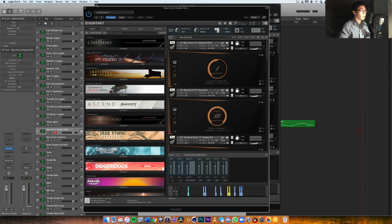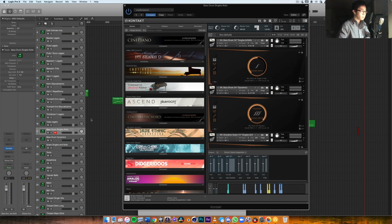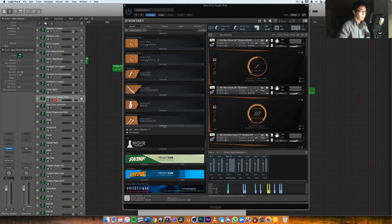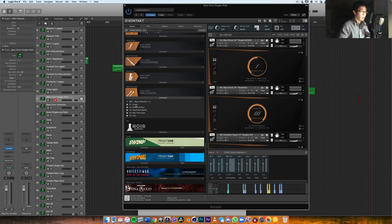So pull up the Kontakt instance here. This is a very comprehensive library as well. So let's go to, here we go, the main collection, and we have drums, mallets and keys, unpitched metals, miscellaneous percussion, and some toys. But let's just go over the main ones. So we have singles and rolls.